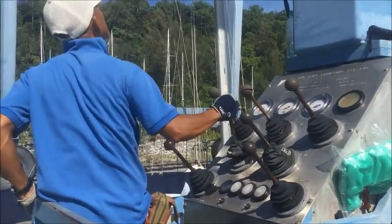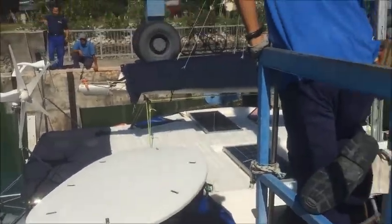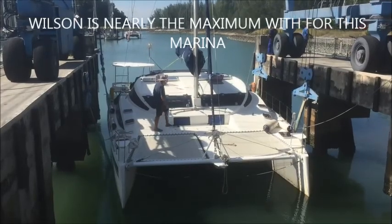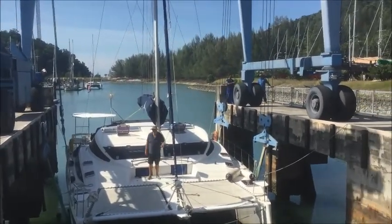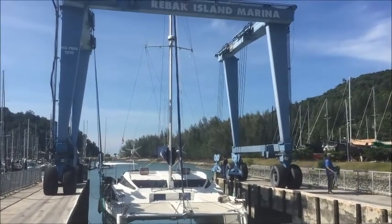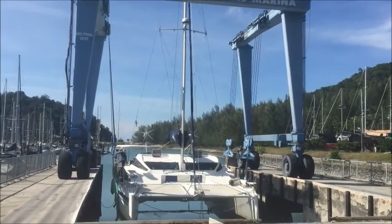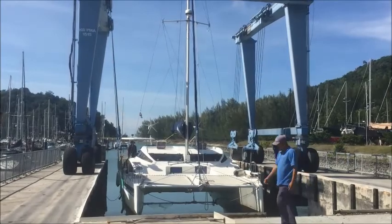Another two lines were tied to the rear stern of the boat. Jamal started maneuvering his travel lift and had a little bit of difficulty getting the slings underneath the boat. The young bloke had dived down and began putting them in position and getting everything right before they started to lift sailing vessel Wilson out of the water. And as you can see, it's slowly rising.